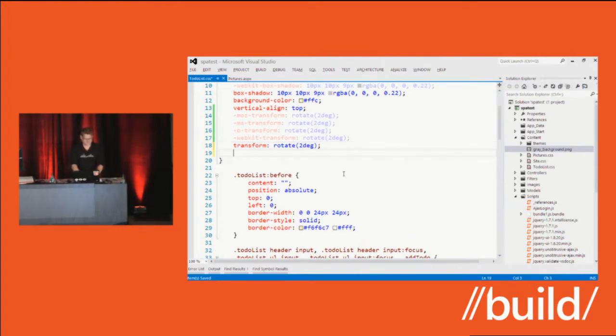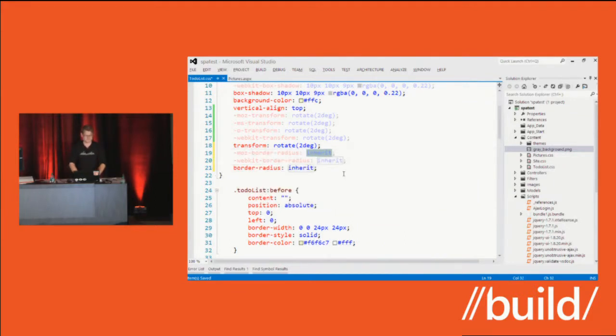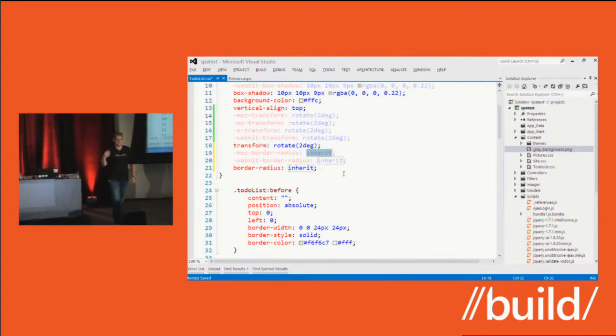Let's just for the fun of it do it here. I'm just going to write radius, and it's going to select border radius. So we did a lot of work in how these things filter in your list. So I'm just going to do border radius, and it's going to give me 2. It's going to give me Mozilla and WebKit. Right? IE does not have an MS one because IE9 supports border radius natively. IE8 doesn't support it at all. So there is no MS one, but how would you know?